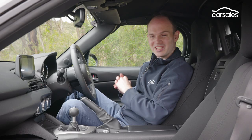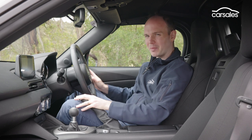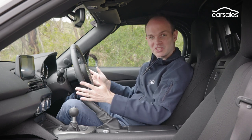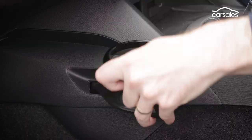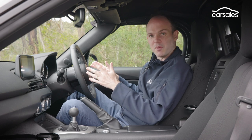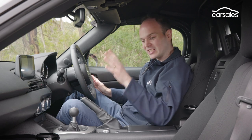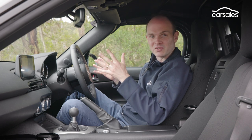As you might expect from the exterior dimensions, the interior of the MX-5 is relatively snug. If you're of larger stature, whether height or width, you're probably not going to fit in here. That said, Mazda has done what it can within these confines, with a storage area behind the rear seats and cup holders. The wheel is now adjustable for both height and reach, but being the base model, you do miss out on some niceties. The seats are cloth and not heated, there's no keyless entry, and there are only six speakers instead of nine.